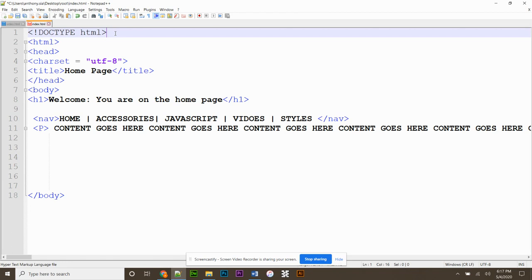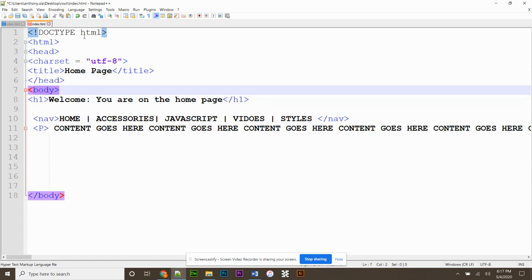So that's very, very important. Then you've got another tag that helps to create the HTML page, which is the HTML tag. You're literally just making angle brackets and writing HTML inside of it. Then you have 2 parts of the page. You have the head, which is this part right here. You can see an opening head and a closing head. And then you have later on the body, which is right here, with the opening body and the closing body. Everything in the head is invisible and everything in the body is what's visible.